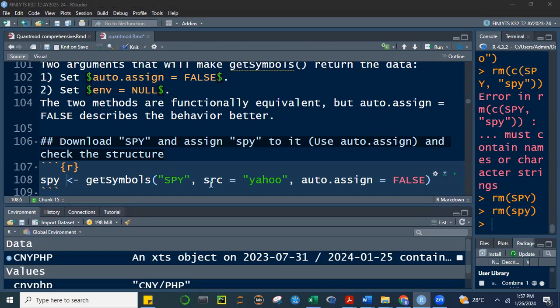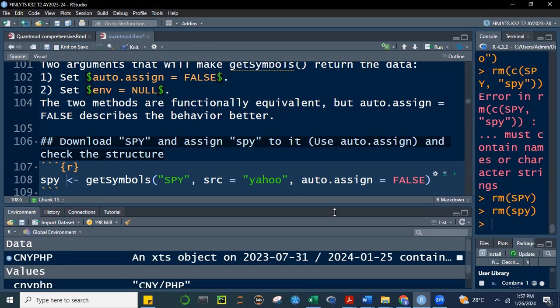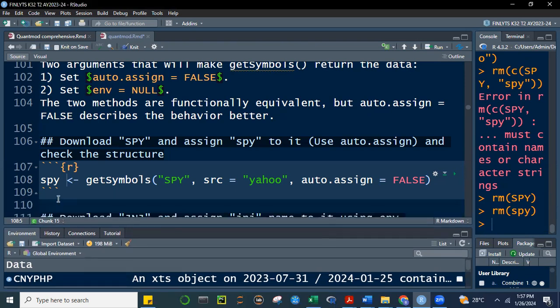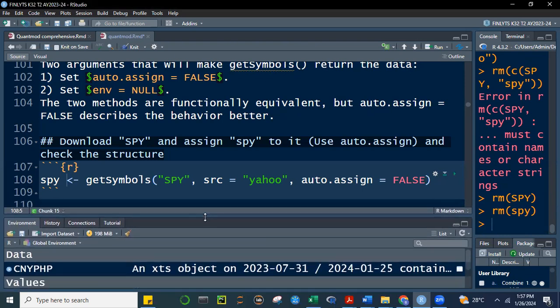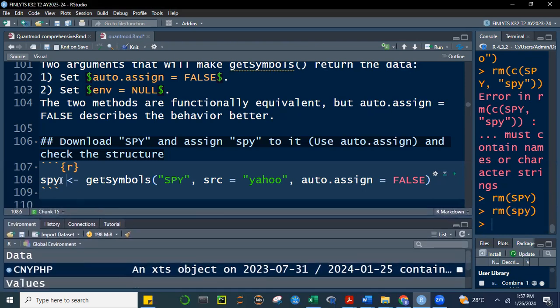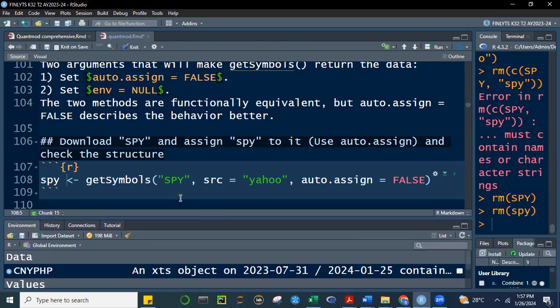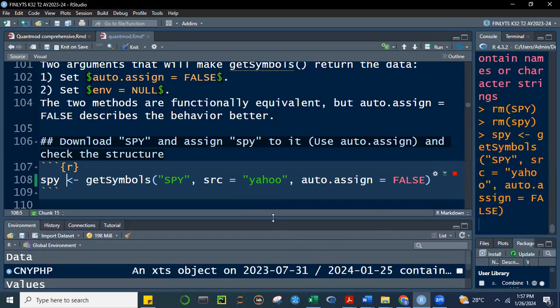So alam na natin yan, class, ha? Personal preference ko lang naman na when I give names to objects, I don't want it to be all caps, kasi parang sumisigaw na. I would rather use names of objects that are small letters lang. So if I run this, personal preference ko lang naman yan. You don't have to.